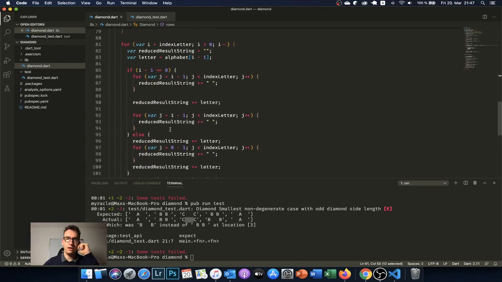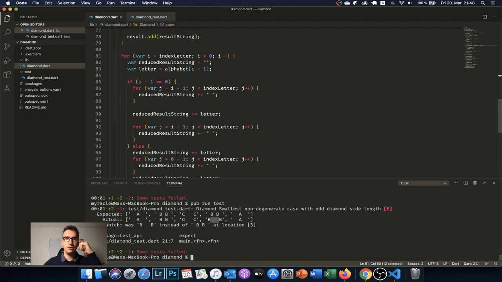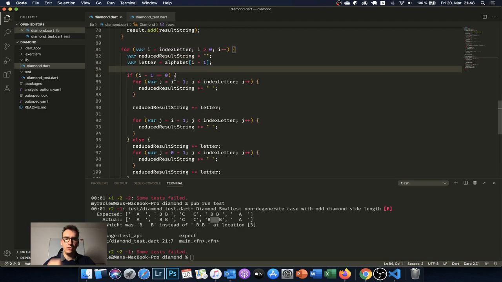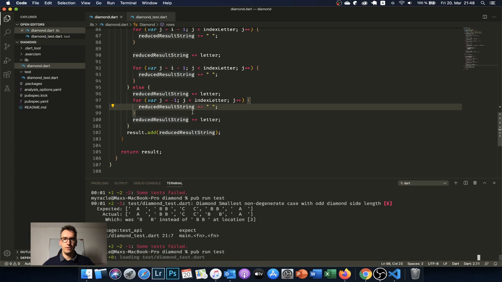So, and for the negative 1, now we have to reduce that again. Now we have the problem that, of course, our function is not working correctly. Because here we have the index letter, which is fine. We have here the row again, but now we have to reduce the rows, right? So we go from here one step always back. And now what we have to do is we have to reduce it again. So that is not the case. So we go here. And now we have to think. That means what we have here is we want to reduce. What is that actually? That looks weird. Can I not just say -1? That worked pretty well.